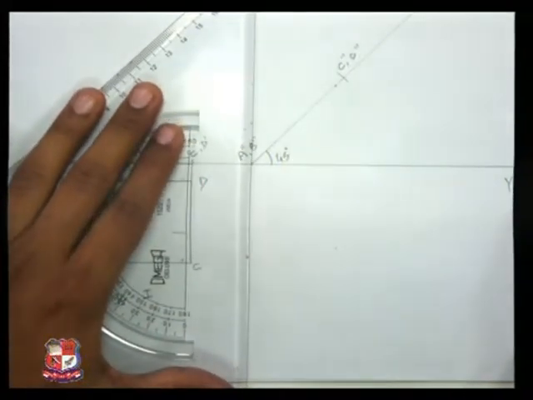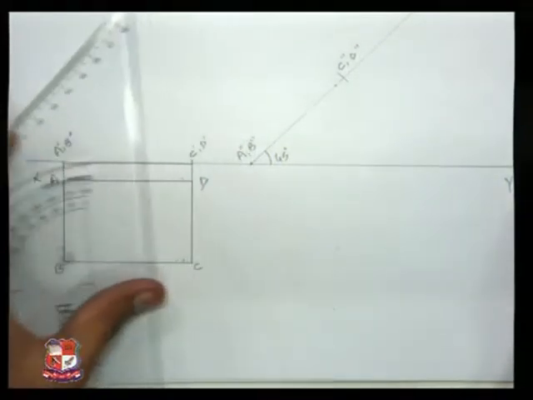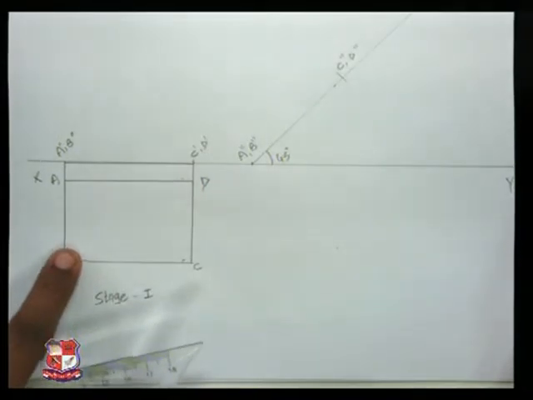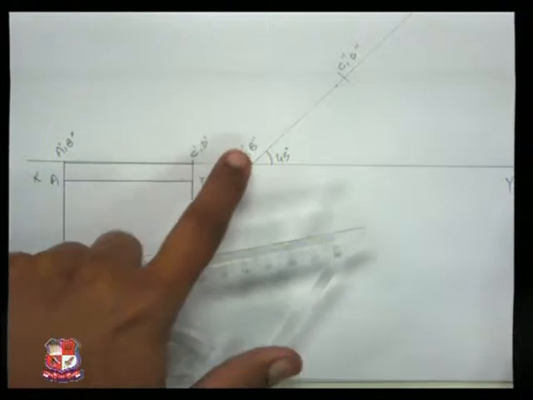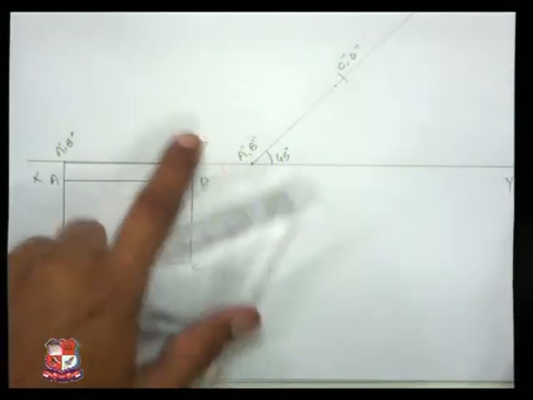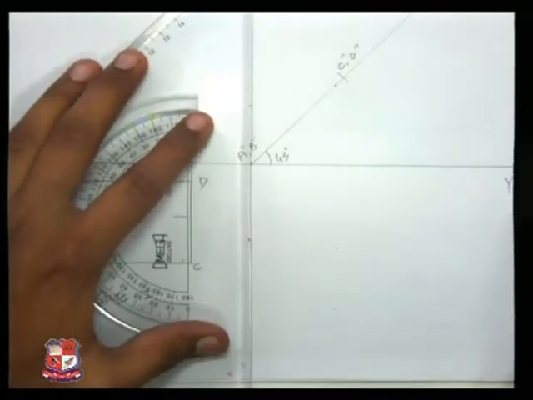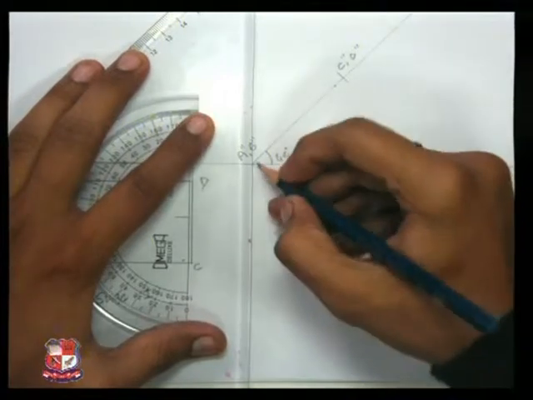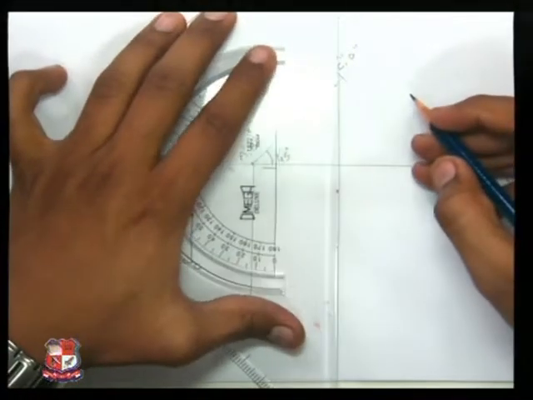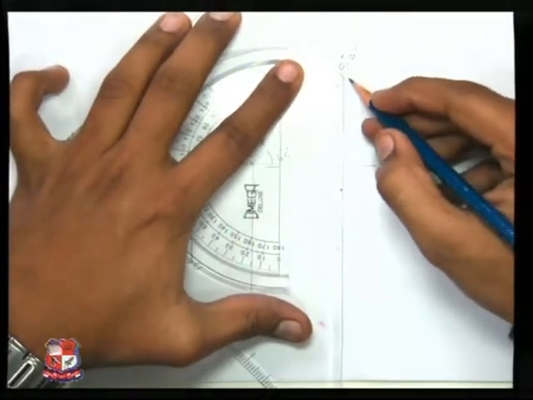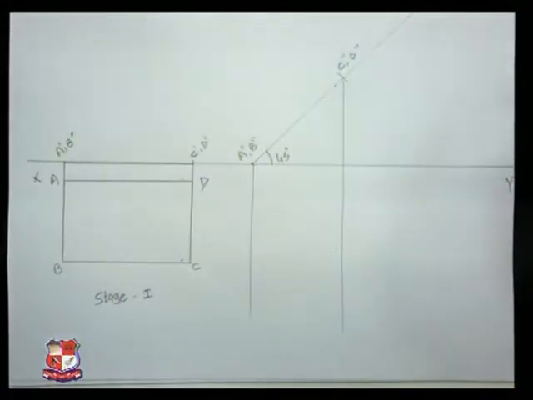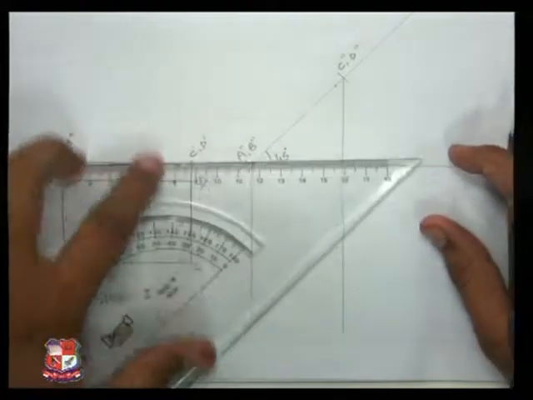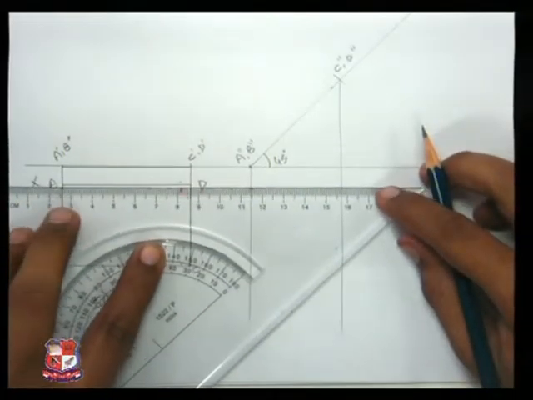In the initial position, we have taken out projections from the vertical plane component. Now we are going to take the projections from the horizontal plane component, which means that we are going to take the projections as vertical. Have taken the vertical projections, match it with the horizontal plane projections.